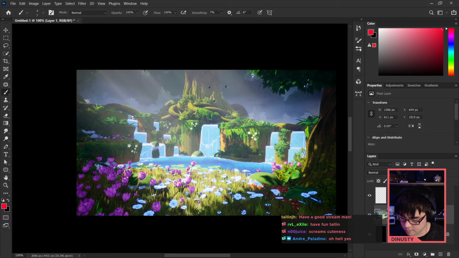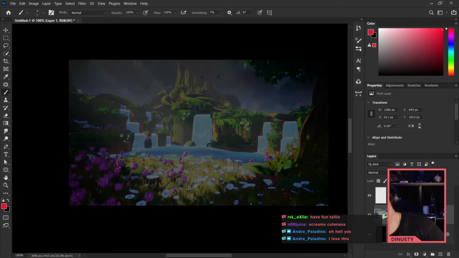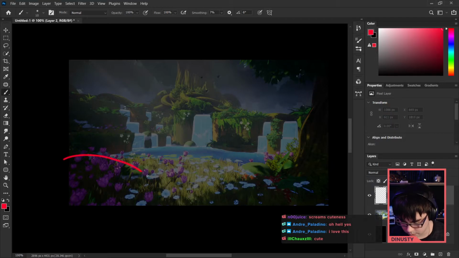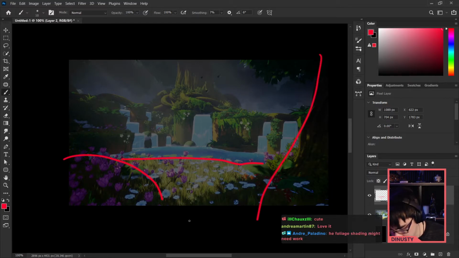So if we just tone this back like this and just kind of look at what we're seeing. We've got flowers here, and then the water line is here, and then you got a framing element here, right?